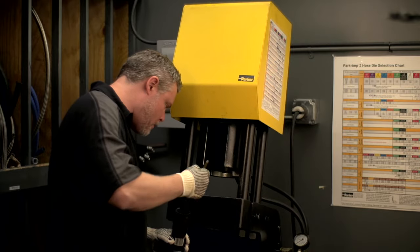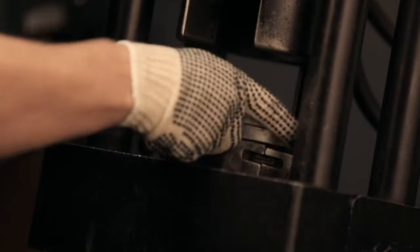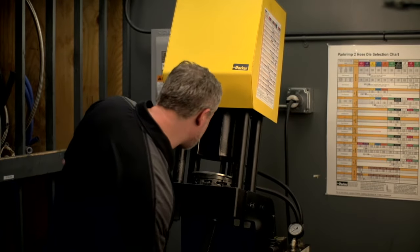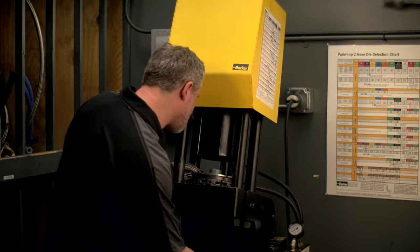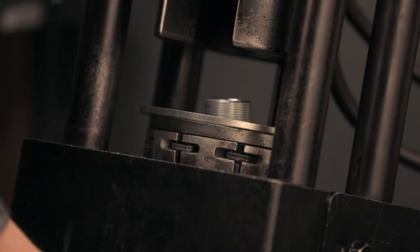Lubricate the die bowl, then place the color-coded die into the base plate. Place the die ring on top of the dies. From beneath, position the hose and fitting into the die. Using the Park-Align feature, rest the bottom of the coupling on the die step. Now, you're ready to crimp.